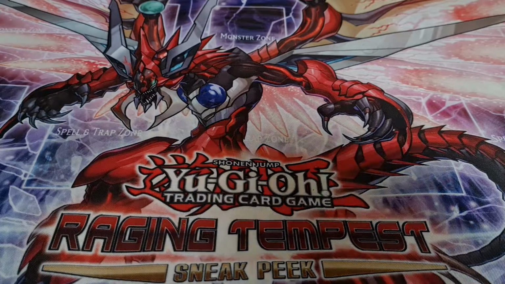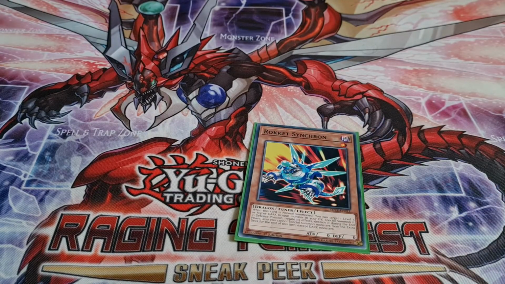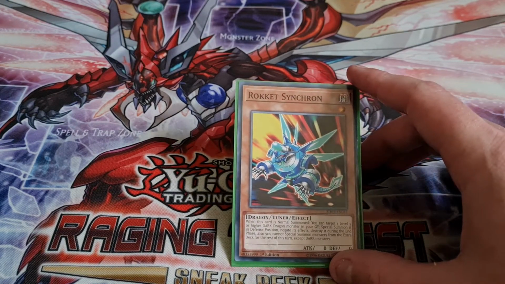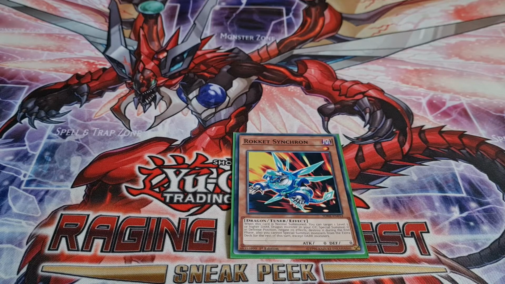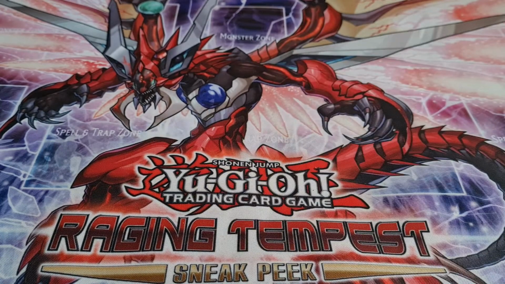So next up then, I only run 1 copy of this. It's Rocket Syncron. A few people will run more than one of them. I only do it because of another card I'm about to show you very soon. When this card is normal summoned, you can target one Level 5 or higher Dark Dragon monster in your graveyard and special summon it. It negates its effects, but again, I only use it mainly for the synchro plays or link plays if I need to be able to do something.